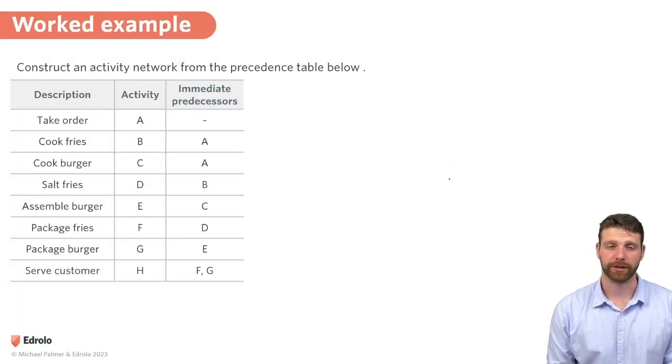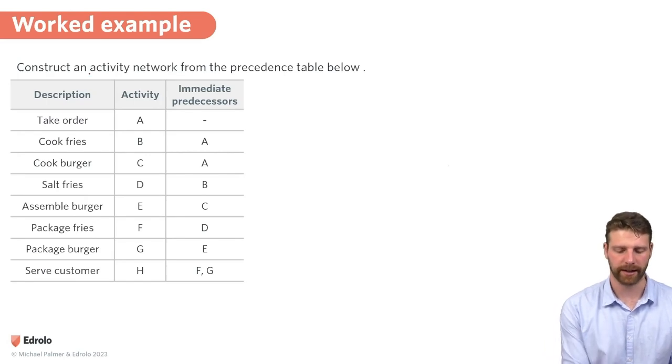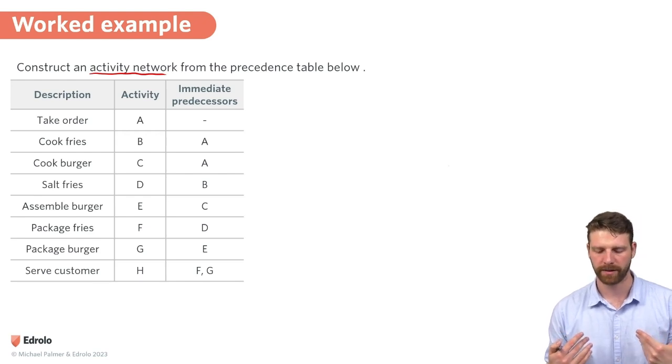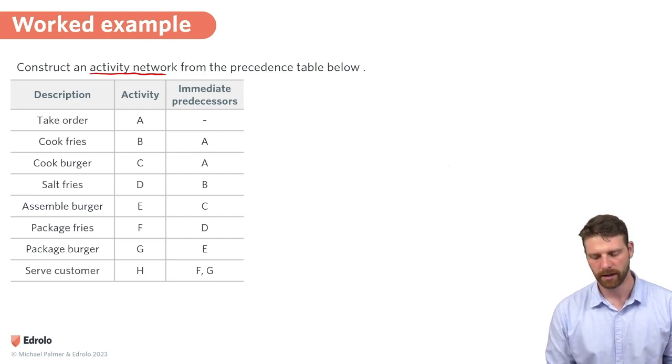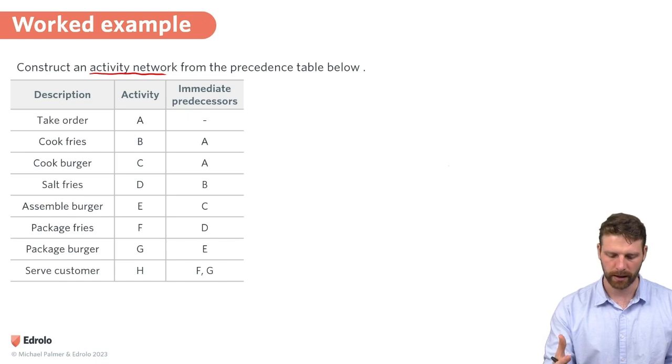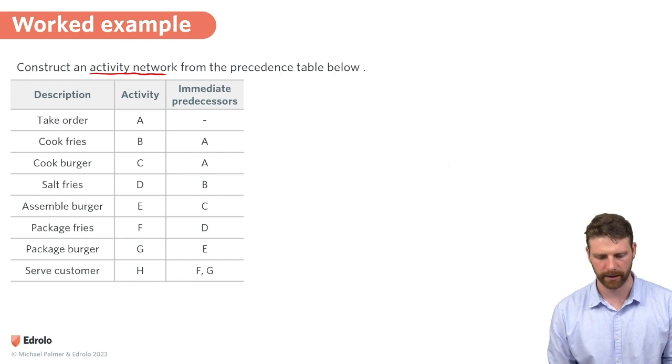All right, here's a worked example for us to try. This one asks us to construct an activity network from the precedence table below. And I think this is actually harder than going the other way. If you've got an activity network and you have to produce the table, I think that's easier than going the other way. The reason is because we're not giving it any structure for this picture. And so there's a bit of trial and error involved, and you might need to have a couple of goes at drawing the diagram. Because I wrote this question, I sort of know what it comes out to be. But don't think that if you can't get it in one go, you shouldn't have been able to. So yeah, it's sort of normal to have a few goes at this to get your picture exactly right. Anyway, let's begin and have a go.